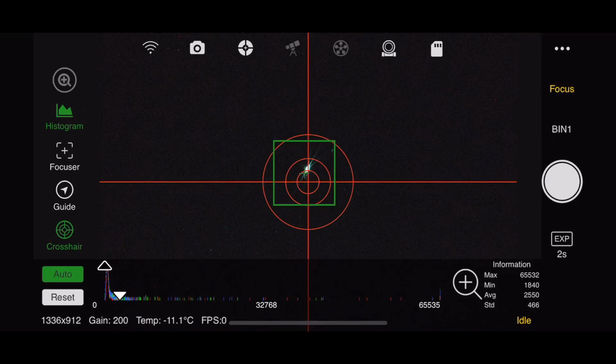Right, so I just did the 2-star alignment on my Celestron CGEM mount, and I'm still on the focus screen. You can see I have my focus mask on the front of the scope, and I'm also using the crosshairs. If you look up top, I'm not connected to my mount yet through the ASIair app. I'm going to connect it shortly. Just wanted to show you how I focus.